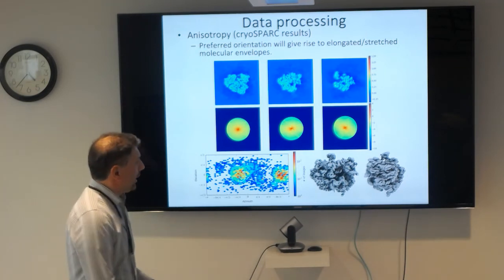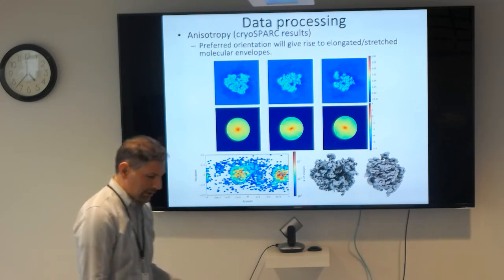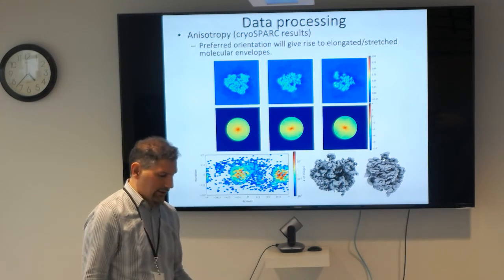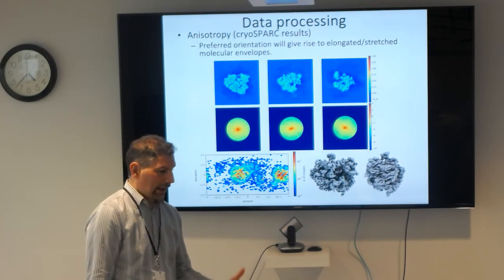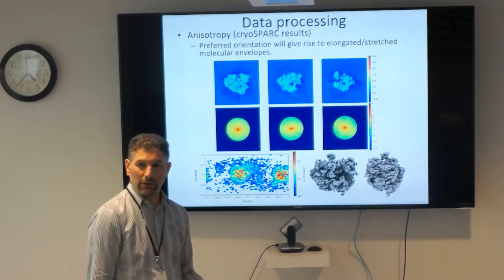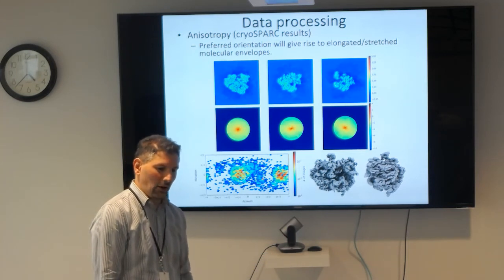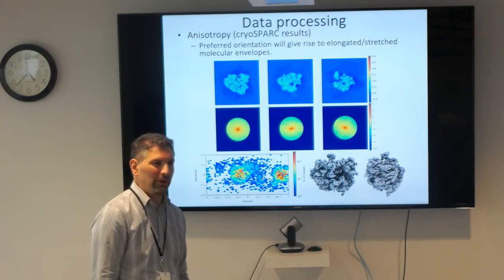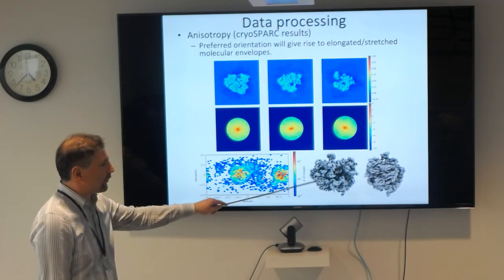One of the things I've noticed with ribosomes is that in a lot of the papers, they say we put all the data that survived the 2D classification into 10 3D class averages, and out of these 10, only one was good, composed of maybe 7% of the particle data set, and the rest are bad. Biochemically, that's always been a little troubling, because that means 95% of what was purified was garbage and only 5% was good. I think a lot of it has to do with only 5% of the data sets surviving anisotropy.